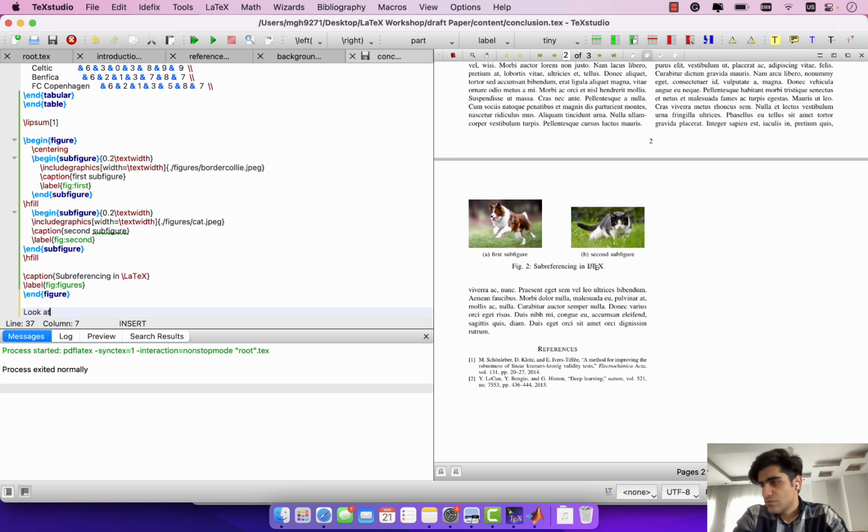For example, look at the figure, like a slash ref, and we will have this as our key, and then continue.